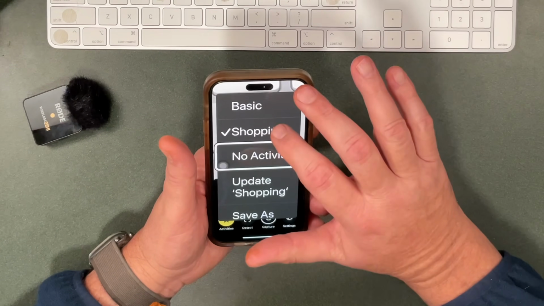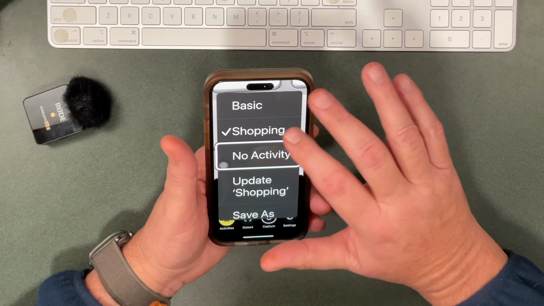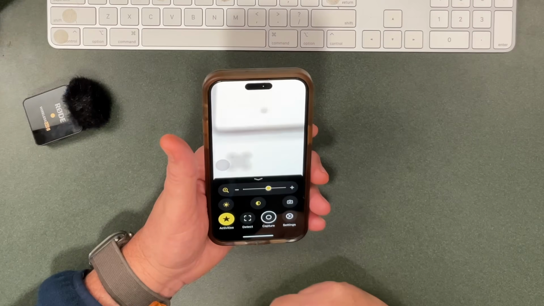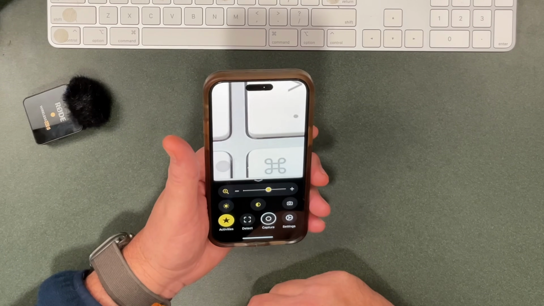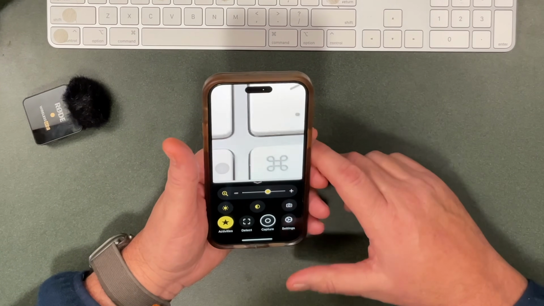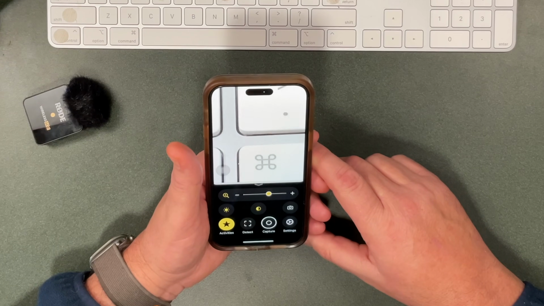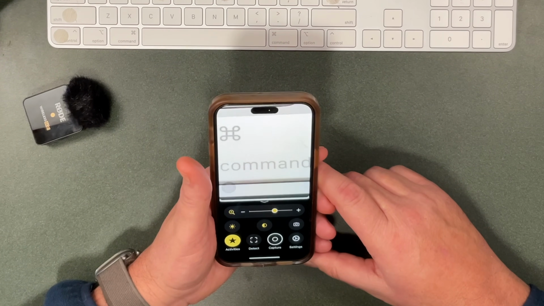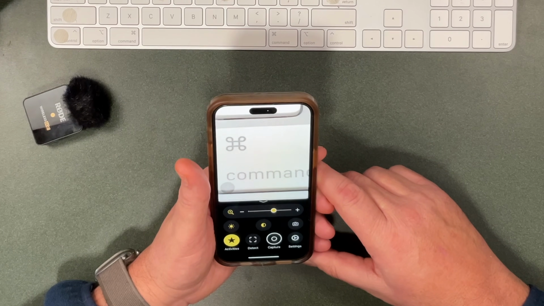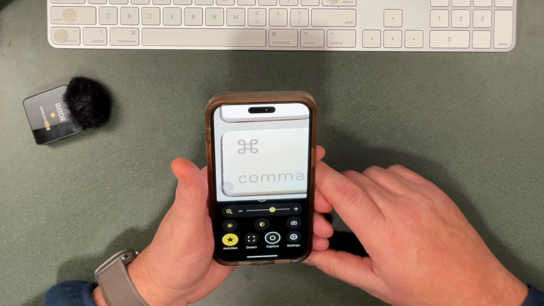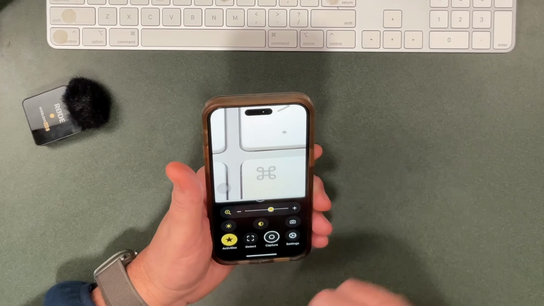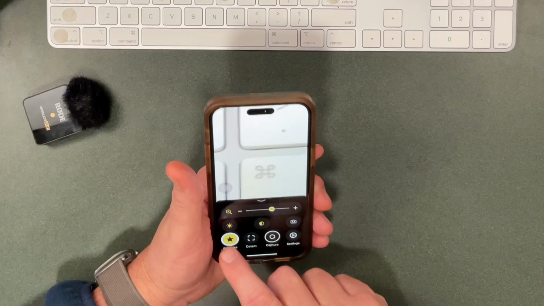And you saw what the one was with shopping. Let's go back to basic. A keyboard on a black surface. So then it went back to the original settings that I had set up for just your basic scanning. I'm just inside here, I'm in the office, and it just automatically went to that magnification, that brightness, and that contrast.